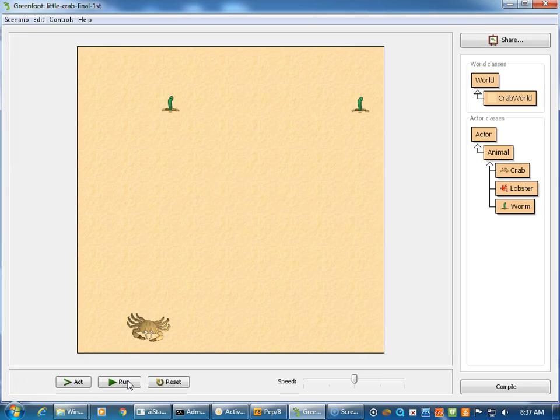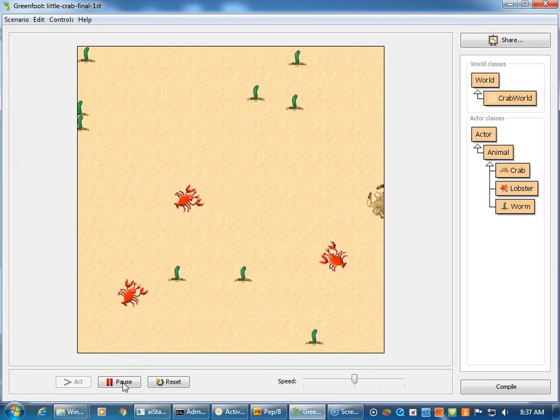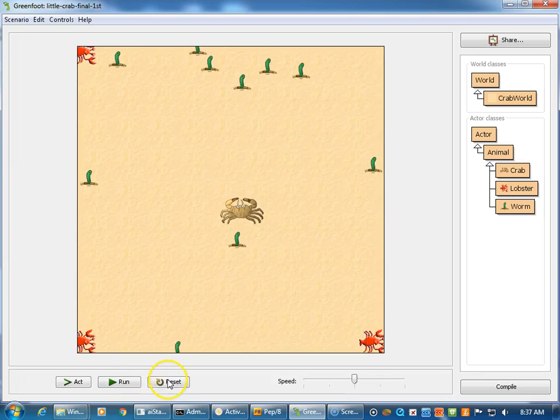Okay? So, a couple different things we can add to do features like this. The nature of this game, where we have lobsters and worms, makes it an easy game to add levels to. Even notice when we start this game with 3 lobsters on here, it's pretty hard to do anything in the game with 3 lobsters on there to begin with. So if you're going to build it as a level game, one of the things you can do is put fewer lobsters on to begin with.